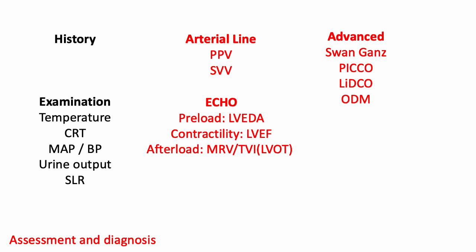In terms of advanced tools we have, Swan-Ganz catheters have kind of fallen out of use now. This is from the PAC-Man trial back in 2005 that showed no benefit and showed a 10% complication rate with their use, so we don't use them at Aintree. What we do use is the PICO, which is a pulse contour analysis machine which plugs into the arterial line and is calibrated using thermodilution. And this will give us some other numbers to play with, which we'll talk about shortly.